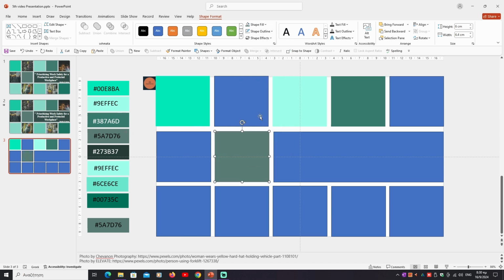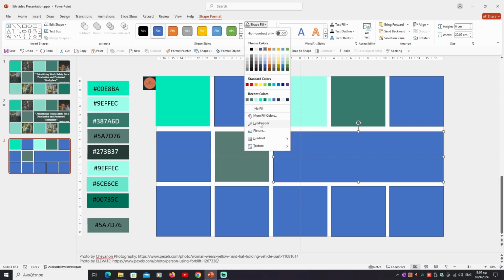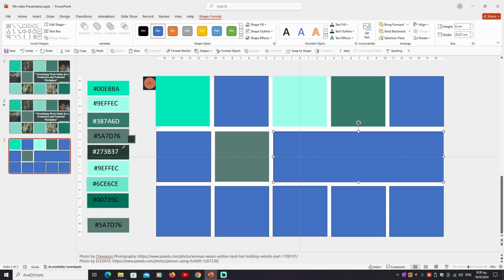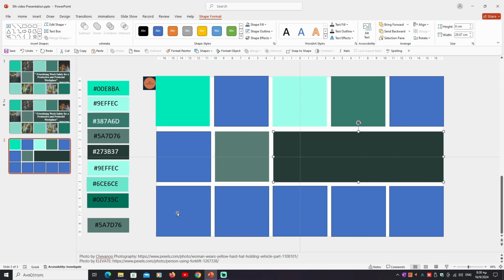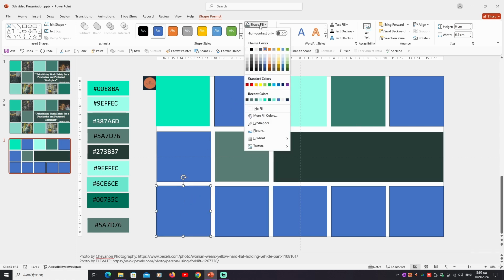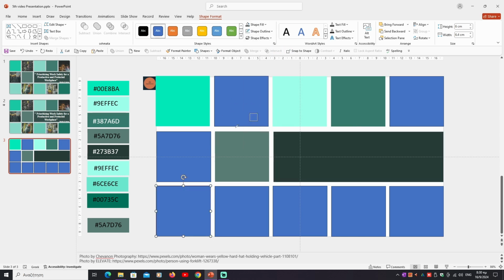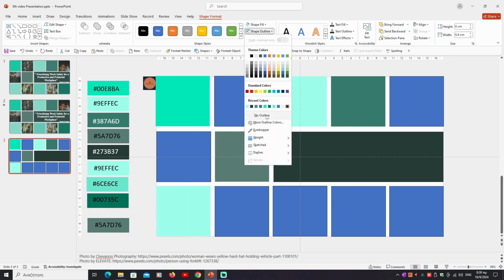Shape Outline, no outline. We go to the large rectangle, Shape Format, Shape Fill, Eyedropper, choose the color, Shape Outline, no outline. Shape Fill, Eyedropper, we choose the color from the left, Shape Outline, no outline.